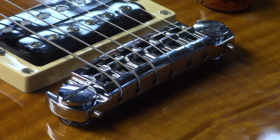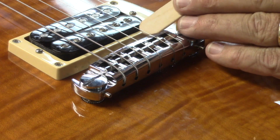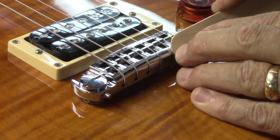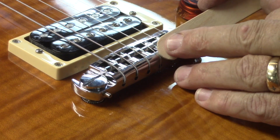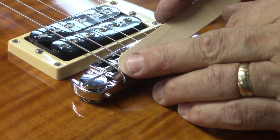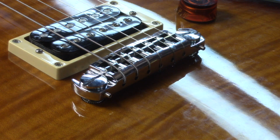So now you can see each string all the way across is firmly indexed into the slot in the saddle. I want to illustrate this. I purposely left that string out of its notch. You need to move that over until it clicks in. Did you hear that? This one too. There we go. That one's in. That one's in. Okay, now we tune the guitar.